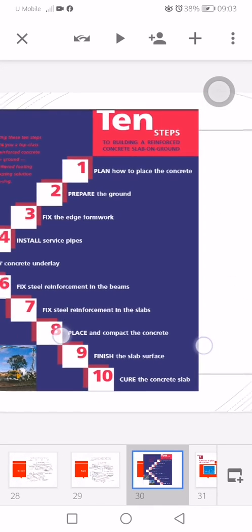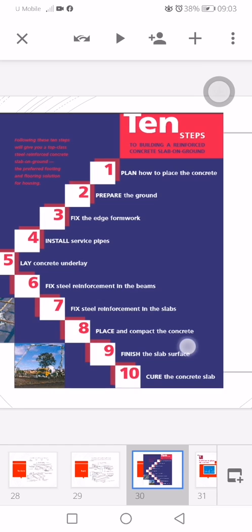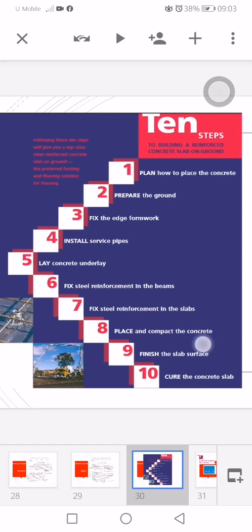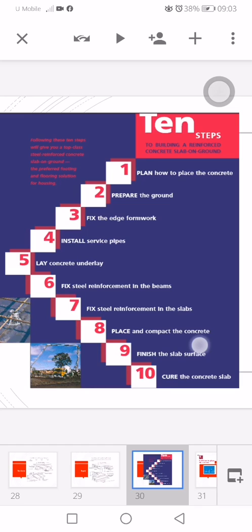So we go through the 10 steps to building a reinforced concrete slab on the ground. These are the steps that you must follow in the construction. First, you must plan how to place the concrete.